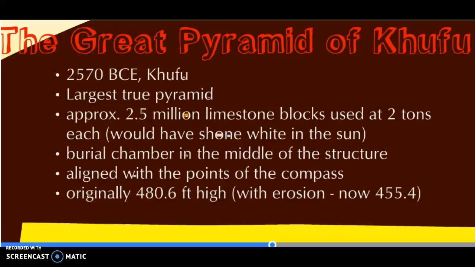Also, and yes, we will be looking at aliens a little bit, the points of the pyramid were said to be aligned with the compass. You've got a lot of conspiracy and mystery around how they did this. Why does it line up with the points of the compass? Why do the shadows cast align with blah, blah, blah? Certainly we'll look at that idea of aliens possibly having had something to do with the building of the pyramid, but we're going to look at a lot of different pyramid theories because still to this day, they actually have no idea how they were built.